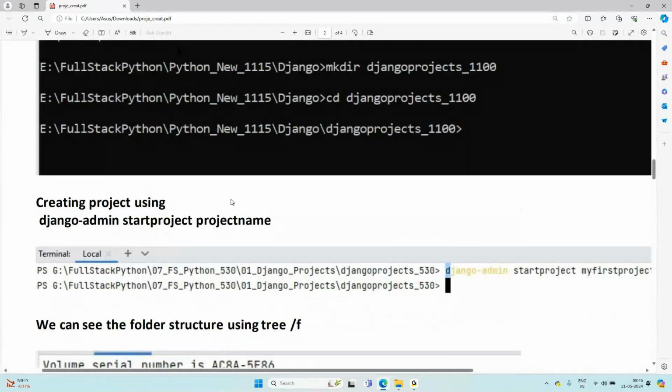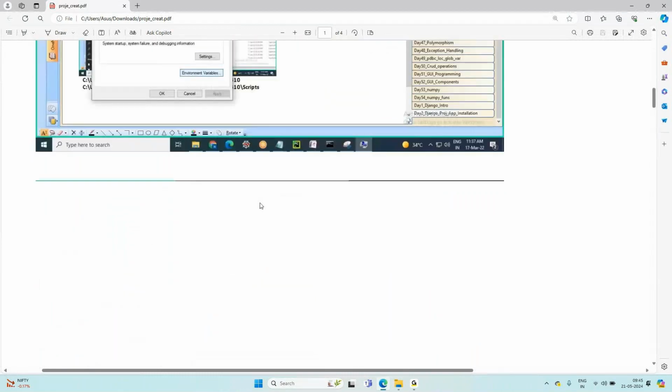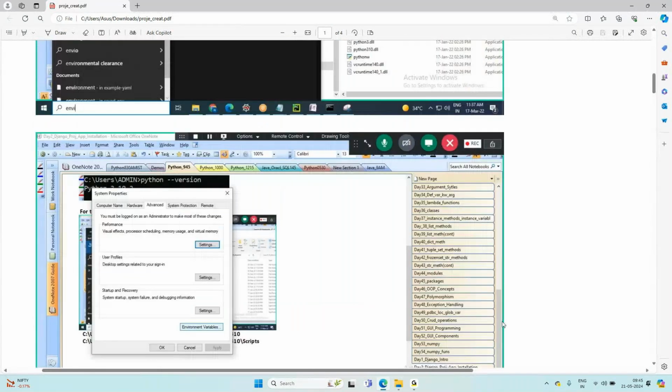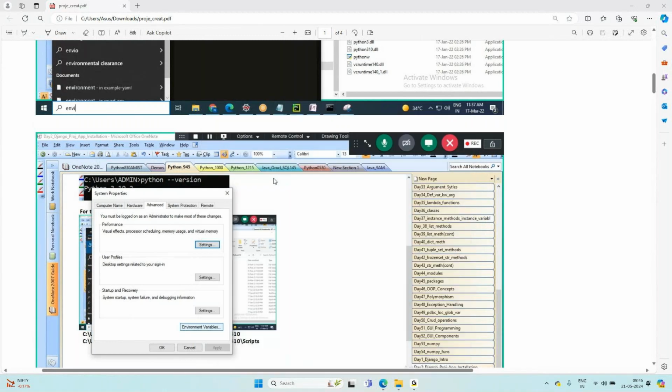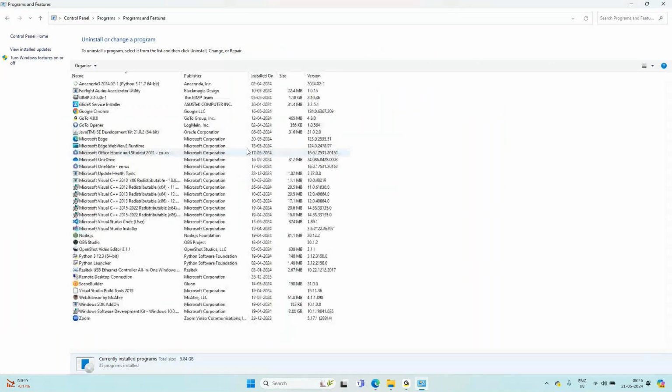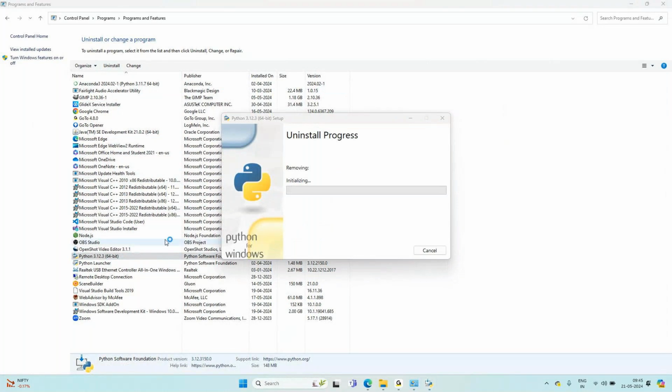Okay, so first, as yesterday I was not able to get that, what I'll do is first uninstall Python, then reinstall it again and check if it is coming. If it is not coming, we will have plan B also. So Python I will be uninstalling. If it is working in your system, no need to uninstall. If it is not working, we need to uninstall. It will take 2 minutes maximum.